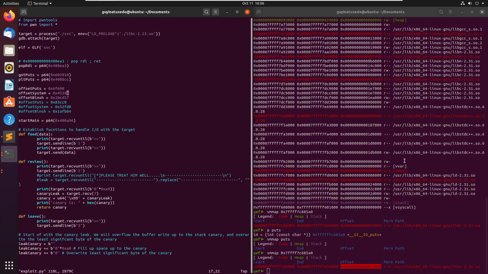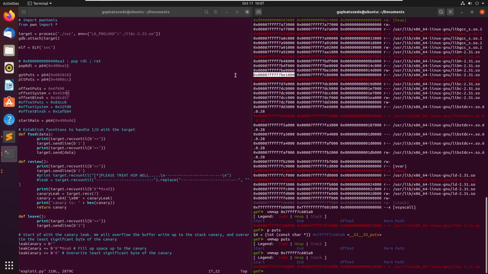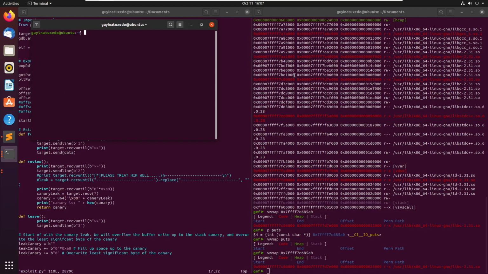Wait, is that 2.31? Okay, libc. So this is the base of libc right here. I'm concerned that it's calculating the base off of here, so I'm going to do this math myself.